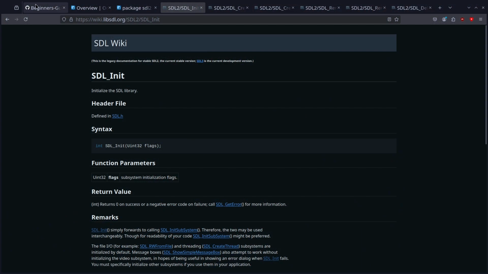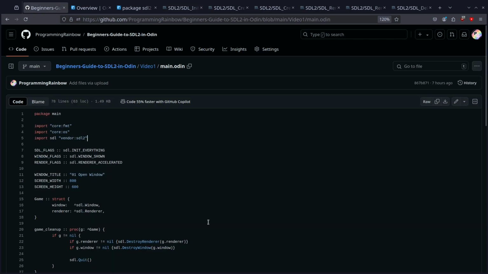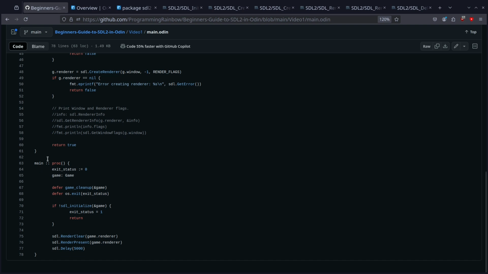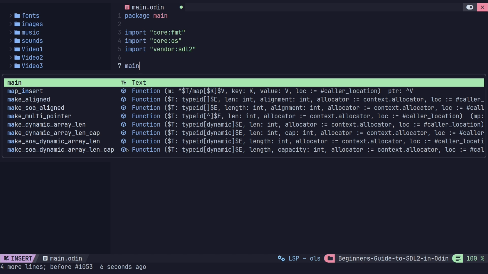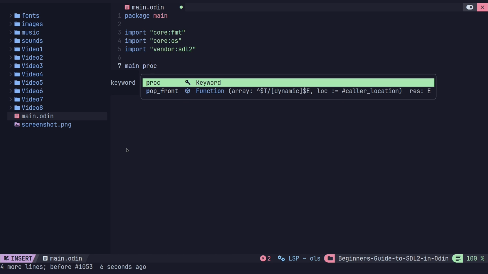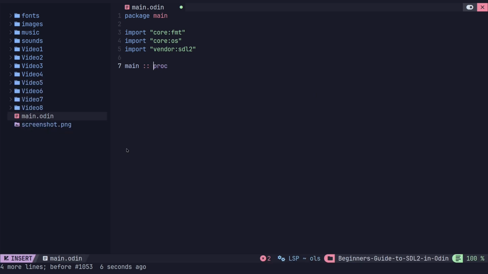So let's make a main function, and it'll just be called main procedure. Sorry, not a function. The main proc. It's not taking in any parameters, and it's not outputting anything. I feel like I'm doing this wrong. Is it 1 or 2? I can never remember. It is 2. Yeah, okay.